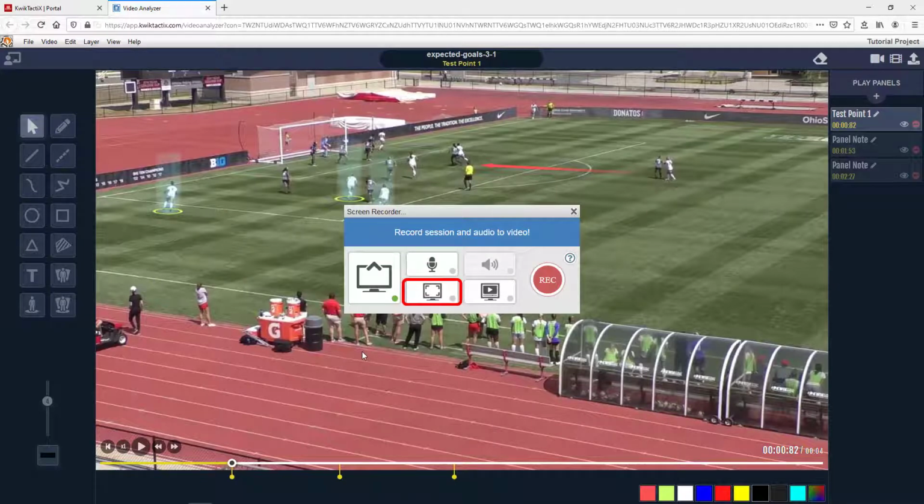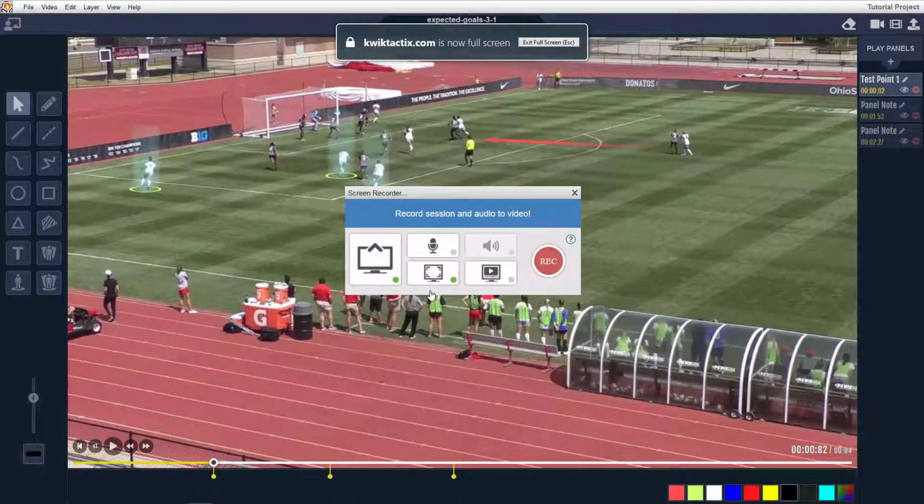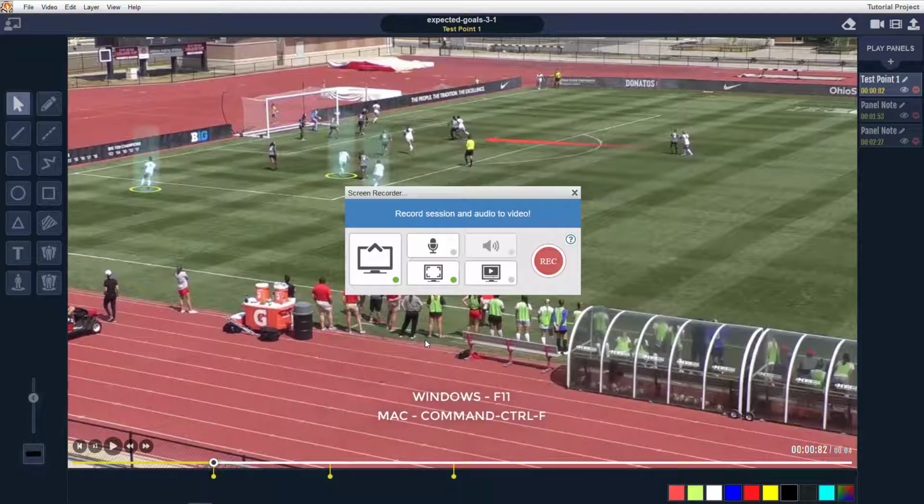Go ahead and click the full screen function button. Notice that the browser has gone into full screen mode, and the function indicator is now green. You can also do this using shortcut keys. On Windows-based browsers, you can press F11 on your keyboard. And on the Mac, it can be done by pressing Command, Control, and F. Doing so puts the browser in and out of full screen.